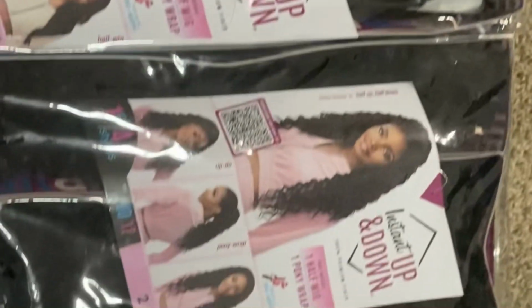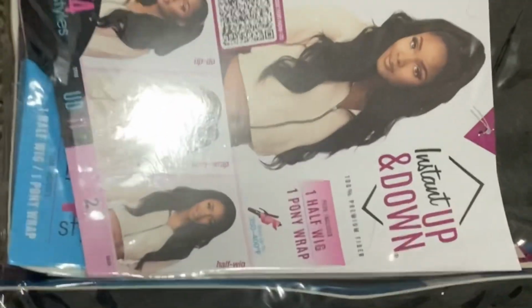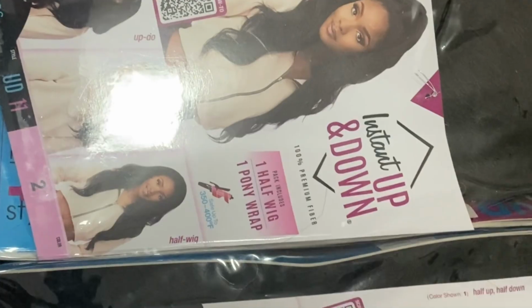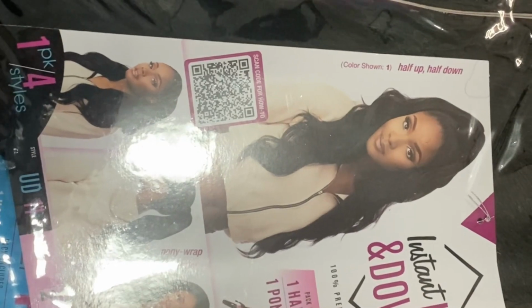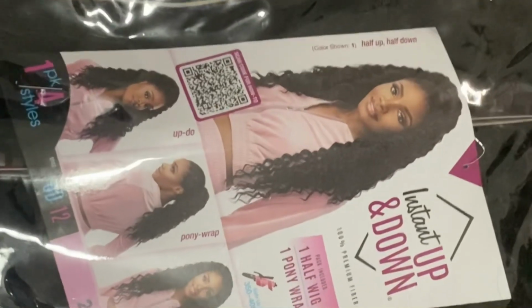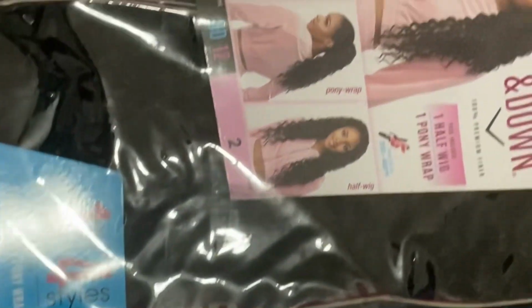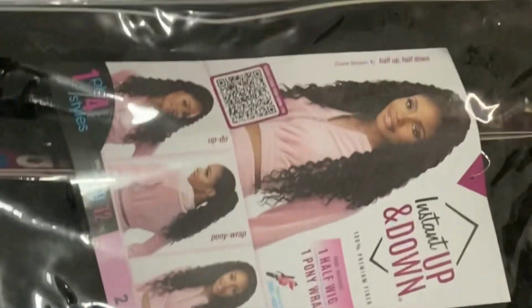Today I do have another wig review and tutorial. I am going to be reviewing these Sensationnel Up and Down ponytails. As you can see, I have here UD11. This one is old, but I had to get it in the color too because I already got it in burgundy. I have UD12 and I have UD13. So we're all in order here. Yay. So let's jump into it.